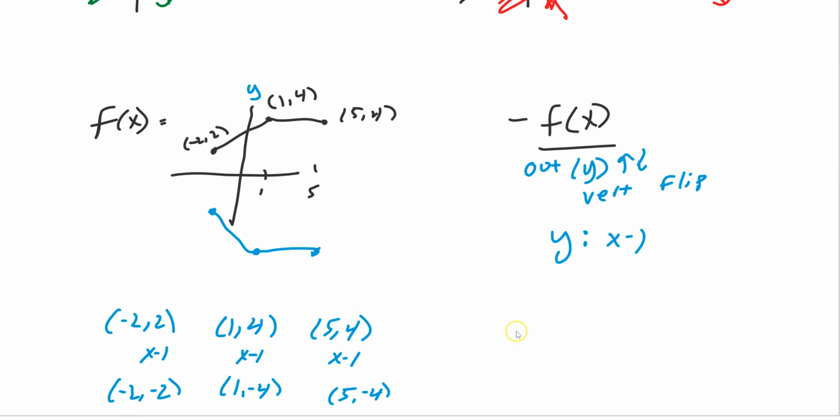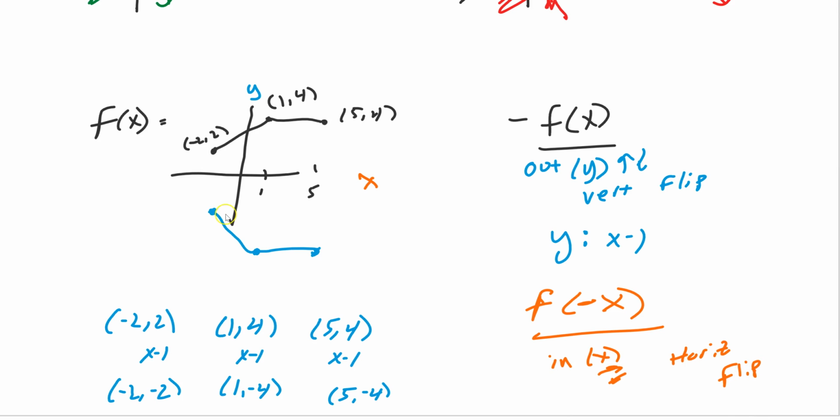Let's do the same thing for the inside function. Right? So if I was doing this the old-fashioned way, I go, okay, it's on the inside, x, so that means I move it left and right, right? Because again, x means left and right. So horizontal flip. So I'm gonna flip it this way. How does that work? It's a little tougher. So you're gonna flip it over here. That goes right here, and that goes over there. So it looks kind of like this. It's supposed to be straight. Again, not my best graph, but that's what it's supposed to kind of look like. Right, that's one way to do it.